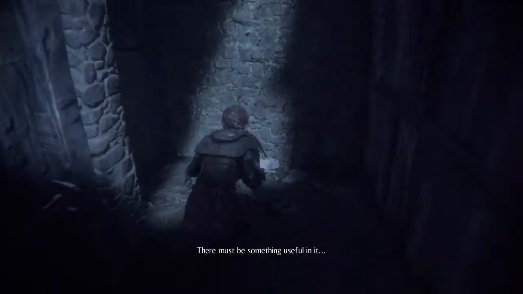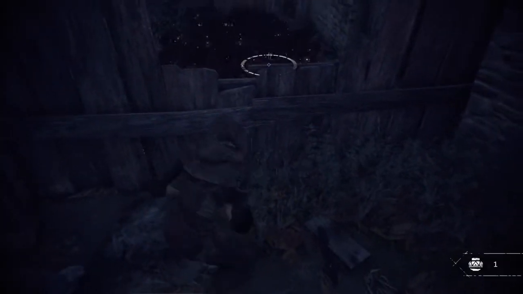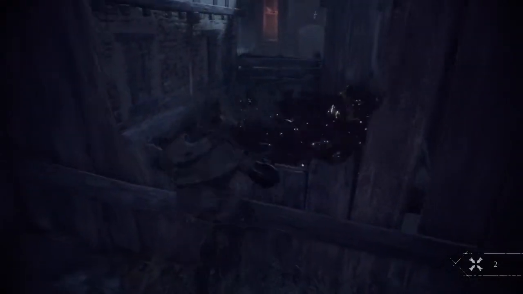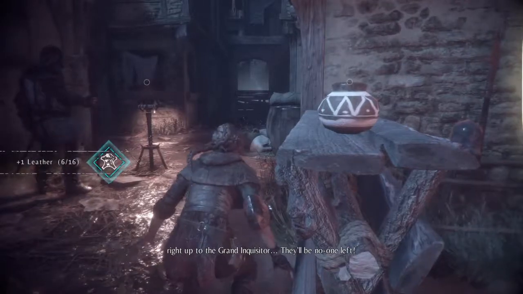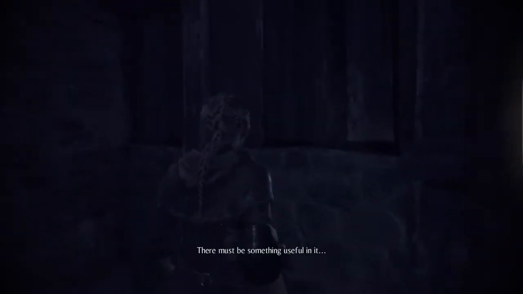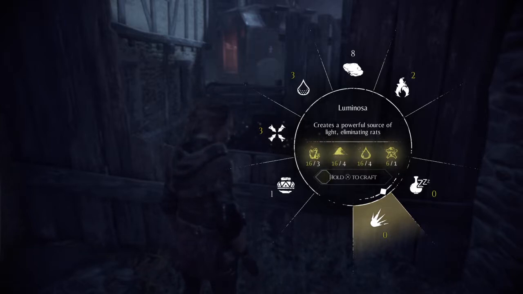It's one of those alchemist carts. There must be something useful in it. Oh, wait, where? Oh, I see. Well then. Wait, what? That didn't work. So maybe. It's funny because I really was thinking from the start, how is this much different from this exploding thing that we could throw at the rats? It's one of those alchemist carts. Because there's nothing in this alley. So I suppose we have to. Wait, so this was the explosive things. Yes. We can craft this.